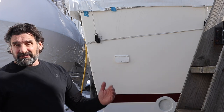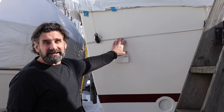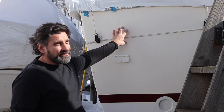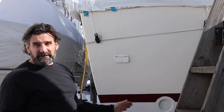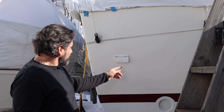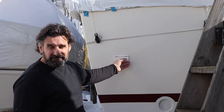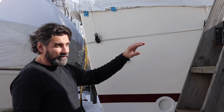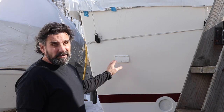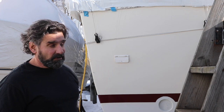So anyways, if you were able to catch me in the last episode, I fit the transom, I call them transom cover panels, on the inside here, on the other side of this transom. And before I remove them, I came out here, and behind this flap is a scupper opening, and I just traced the back side of the panels, this scupper, on both of them, each side. So where this video is going to pick up is where I'm back at the shop and actually cutting out these scupper holes.